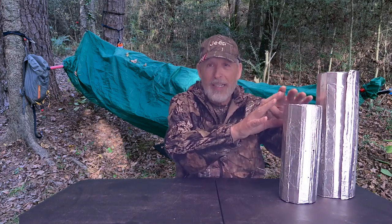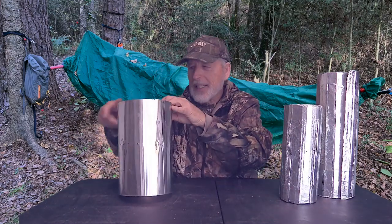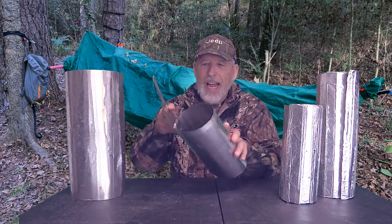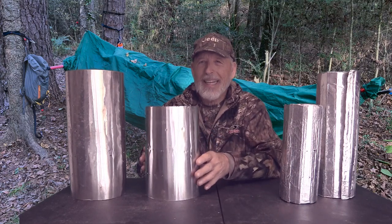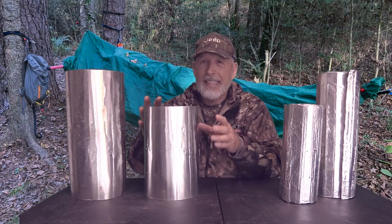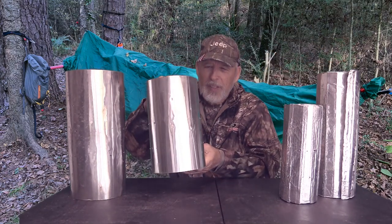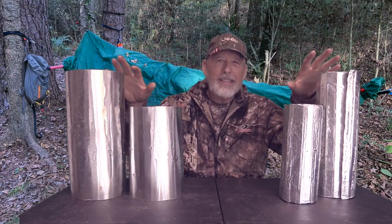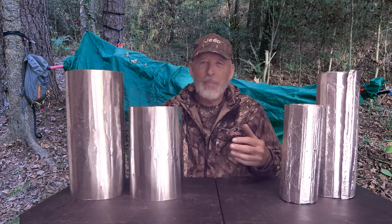Some people have suggested that I try making an oven just purely out of aluminum and not half cardboard. And so I made ovens of the identical size out of aluminum flashing. Flashing is used as roofing material to keep roofs from leaking. You can buy it at a hardware store. It's easy to cut with tin snips. It's more expensive than the cardboard oven. But I made the same ovens, and I compared these four ovens, the small ones and the bigger ones, baking the same types of bread.